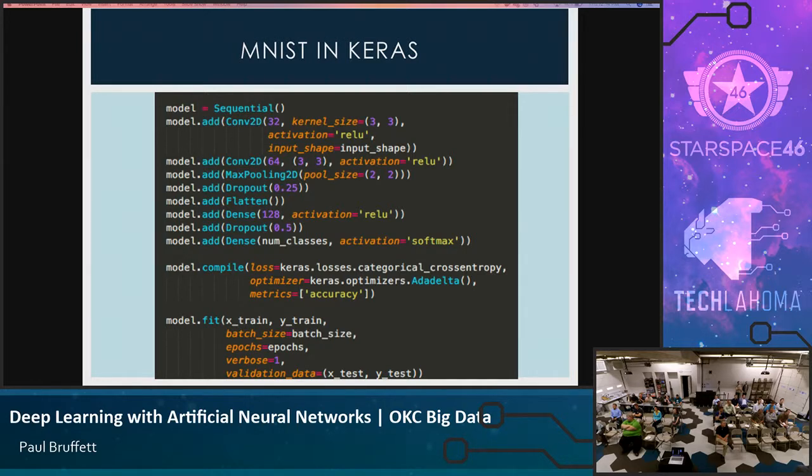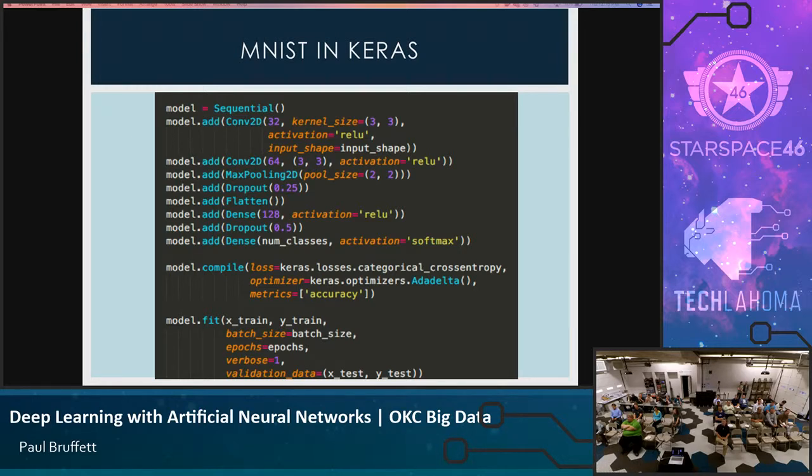So I've talked about all this stuff, right? But what does it really look like? In Keras, you come up here and you just instantiate a sequential model. And all a sequential model means is I'm going to do these add operations, and it's just going to build it iteratively from the bottom to the top, right? So this very first operation builds the bottom layer of my network. And I'm just adding layers as I go up with these commands. And so this is it. This is building a model in Keras. That's all it takes to build an MNIST model, right? I've still had to pre-process the data, which could or could not be trivial depending on your problem, but the model creation is not that hard. Even the sophisticated models I've built are still only 30 lines of code maybe, right?